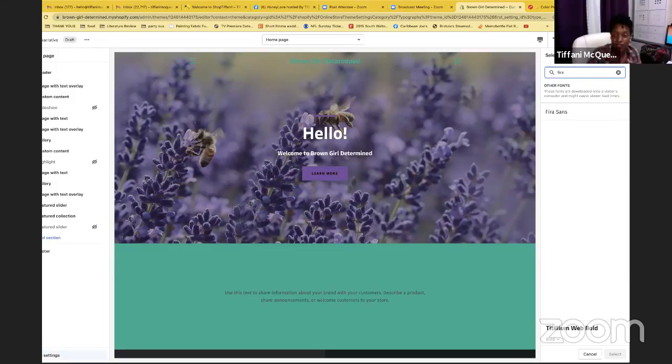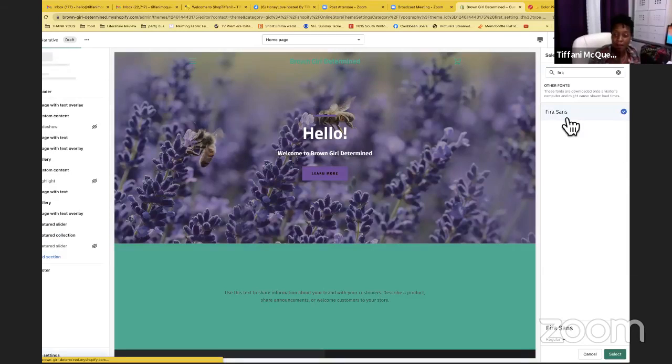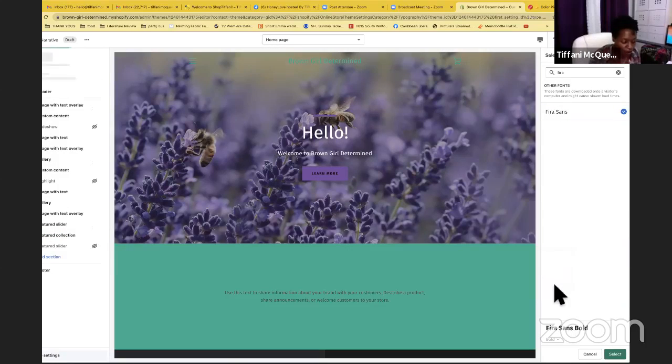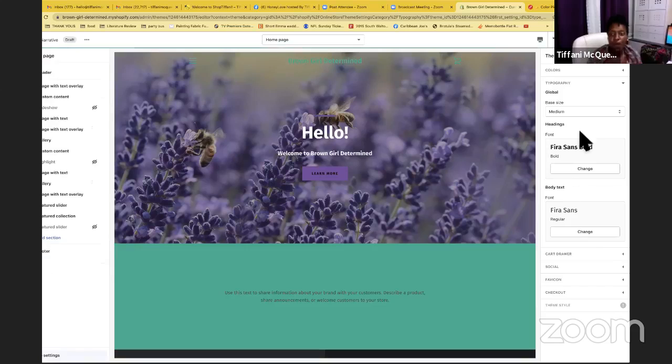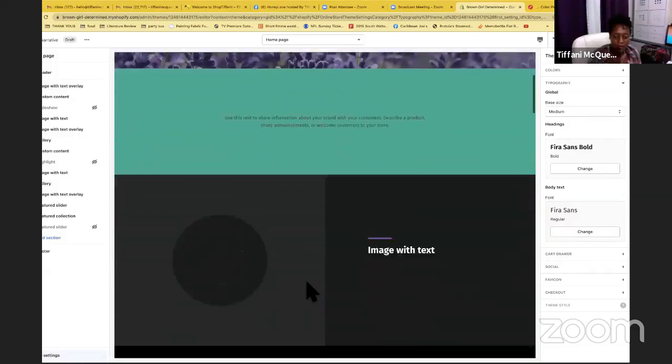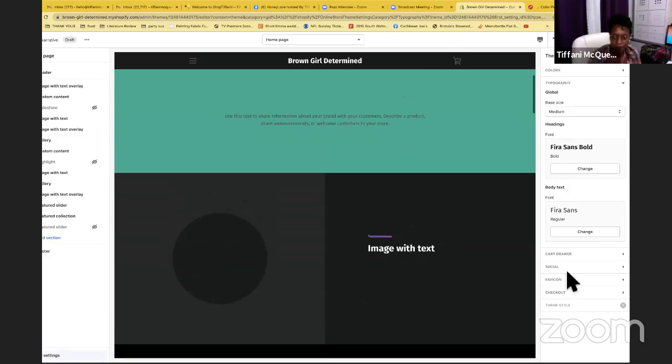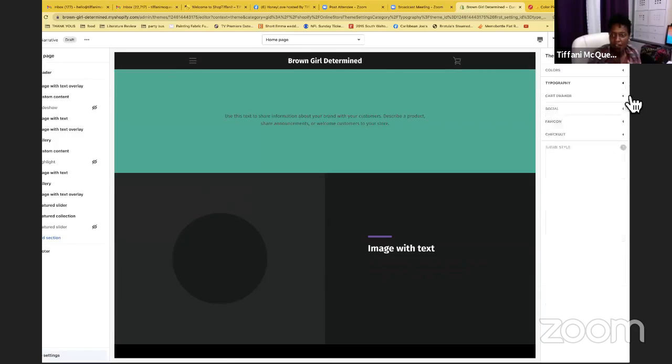You can have complementary fonts. Some font families are pretty big, so you can have a bunch of different weights in there that will work for you. So select. So the fonts that I have selected are Farah Sans Bold for my headings. It has a little bit more personality, and Farah Sans Regular for my body copy, which would be like this. So you see how it has changed a little bit, okay? All right, so that's typography.